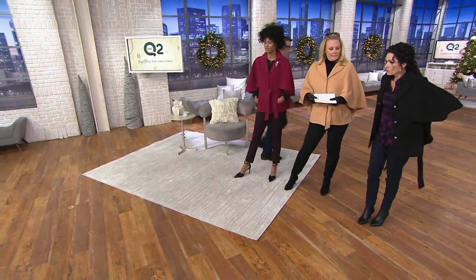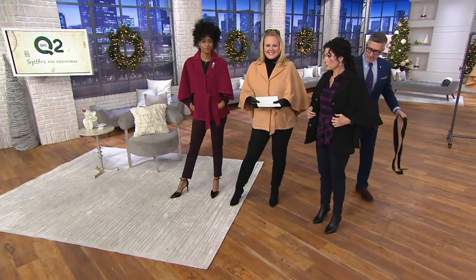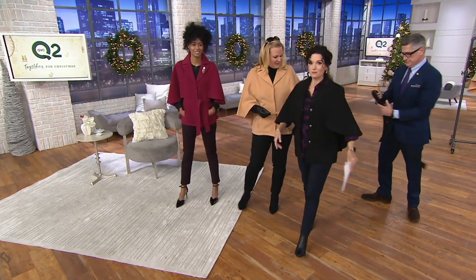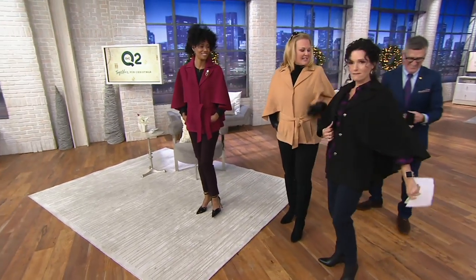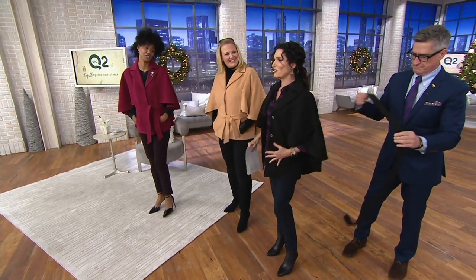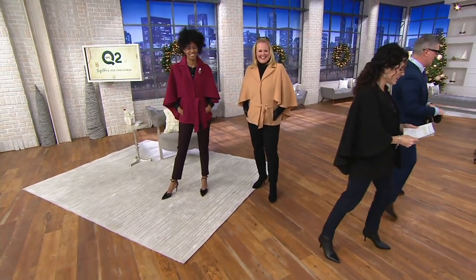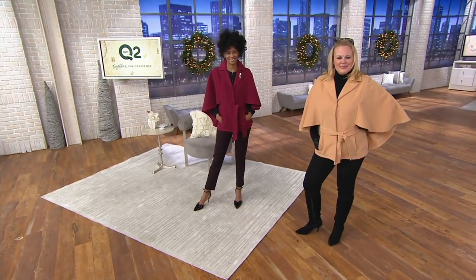I'm going to take your belt off because it looks very good without the belt. Completely removable — and then it just kind of relaxes the cape a little bit. I think it's awesome. Work it, girl! That's like funky with the plaid and everything. It looks very hip, very funky. You're a hot tamale! Now I'm a hot mama. A lot of hotness going on. So the classic cape with a belt from Joan Rivers' collection is item 296-745.